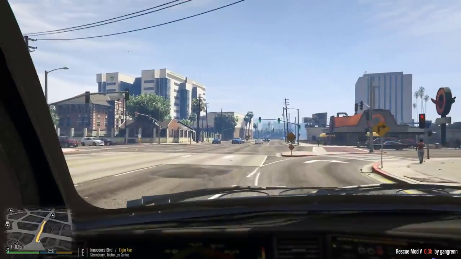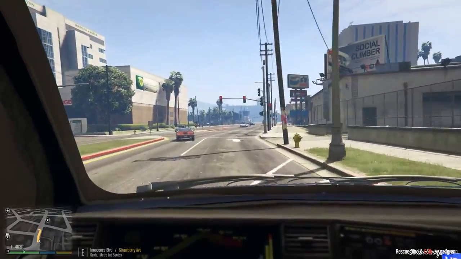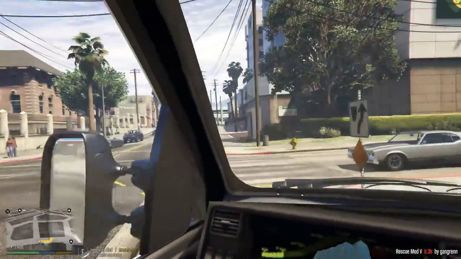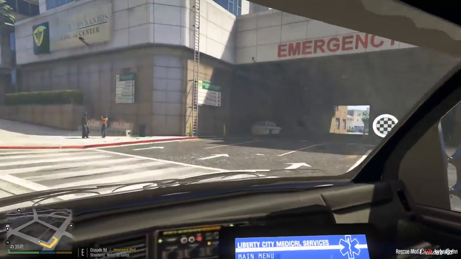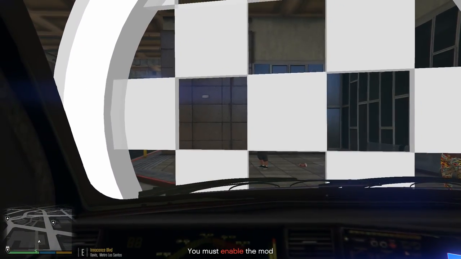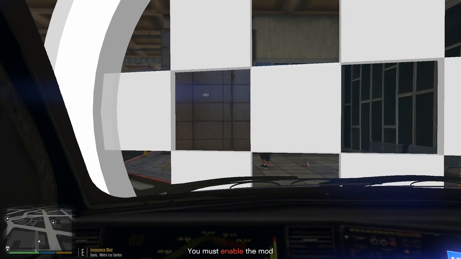Alright, so we are back at the hospital. I'm not sure if it's gonna work or not, but let's try it. I think we're supposed to enter on this side. Alright. Gonna drop this imaginary patient off. Rescue 5, show me available. Alright, I think we're okay.